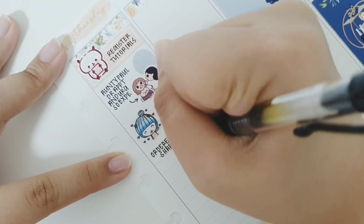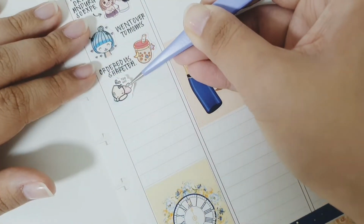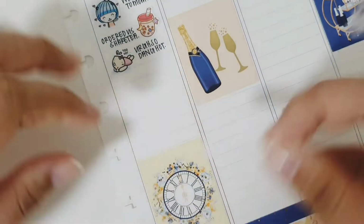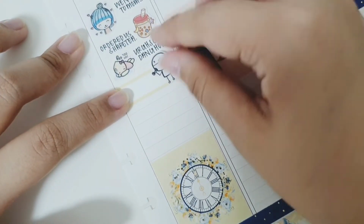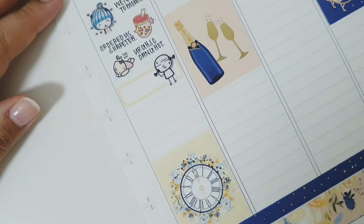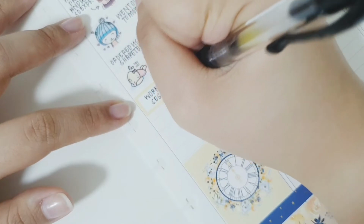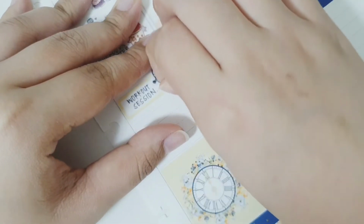We ordered boba with a sticker from Little Planet Papery, and it was a super duper hot day. I was staying at home, but I could feel the heat and the stuffiness, which was really troubling. After that, I went home and continued with a workout session, which was really good, and ended the night with a church session at my friend's place using a sticker from Whimsical Cat Studio.